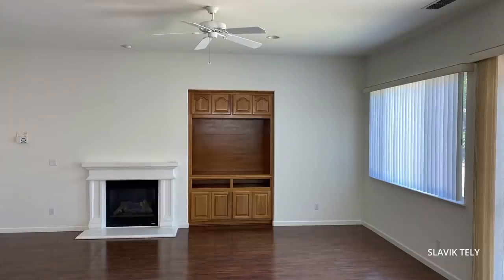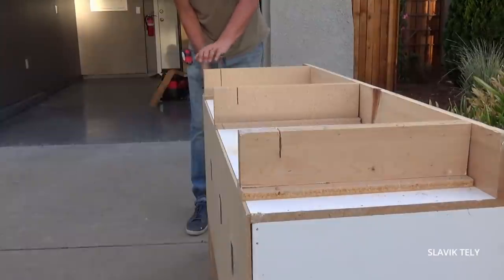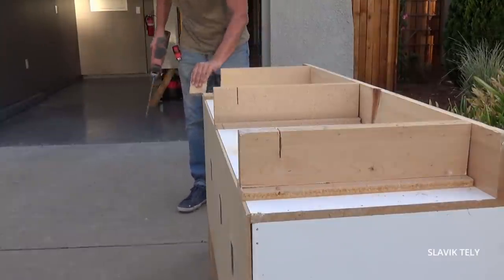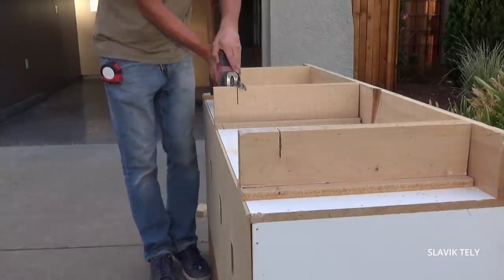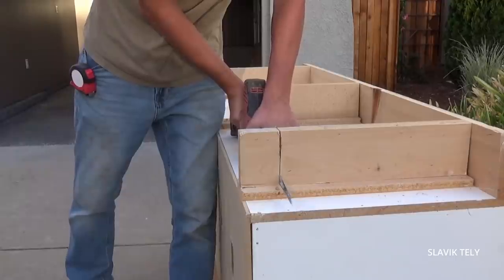I took a TV entertainment center out of my living room and cut it in half. Because of the concrete wall that you see in the back of the left corner of this video, I have to cut the bottoms off. This way the cabinet would sit tight to the wall.